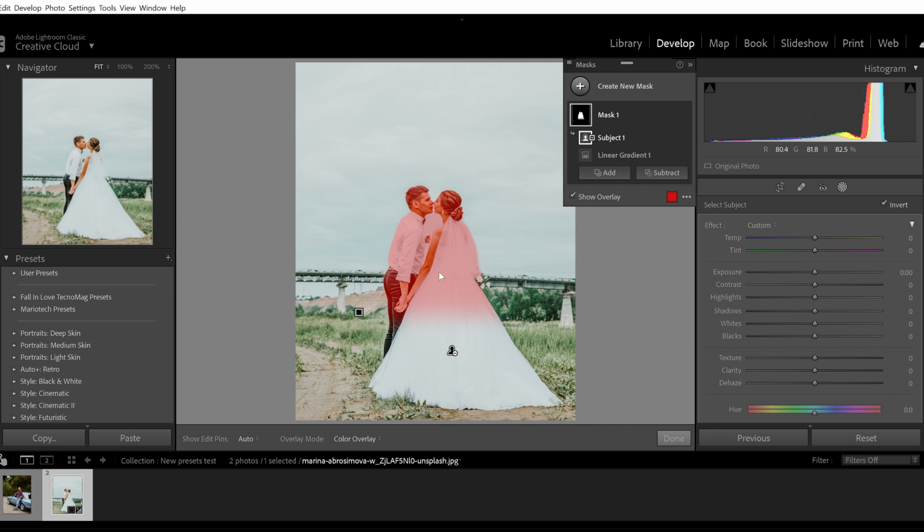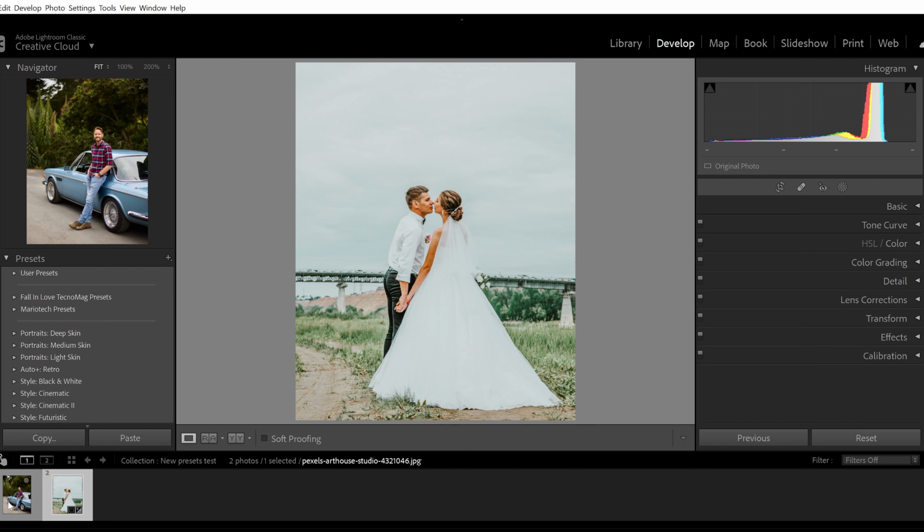And this is pretty cool because then you can come here to this side where it says invert, and you invert. And now look at this. You have this linear gradient that you created, but without the subject. And this is pretty cool. I'm gonna show you another example so we can understand better how this intersection works, okay? So let's click done here, and let's go to another picture.